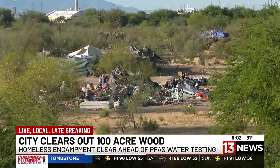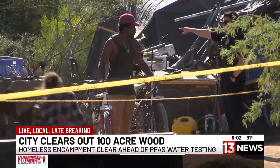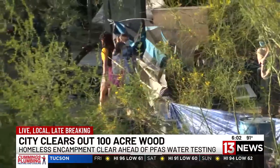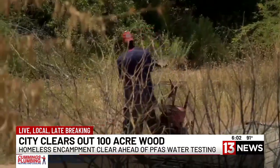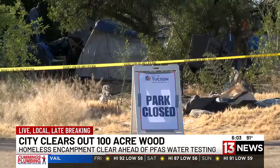The city of Tucson's Housing First office has been on-site offering services all day, as they have done in the area for the past two years. We reached out to nongovernmental agencies and had them come out offering housing, shelter, detox if they wanted to, and medical services. If they move into Zone 2 or Zone 3, that would be a temporary solution — we really are trying to push getting connected to housing services so we can best connect you to your next step and get you out of this environment.